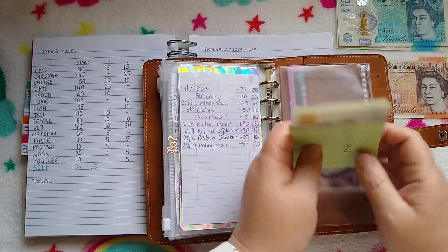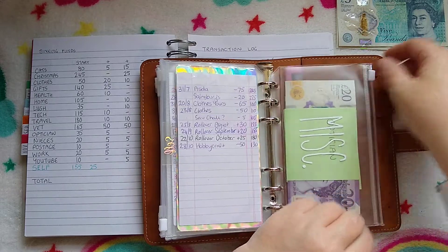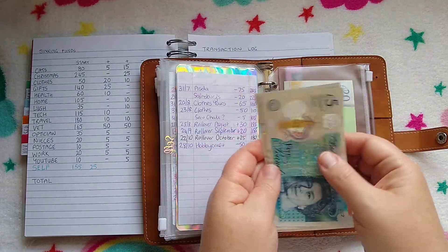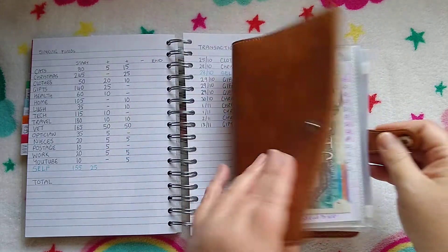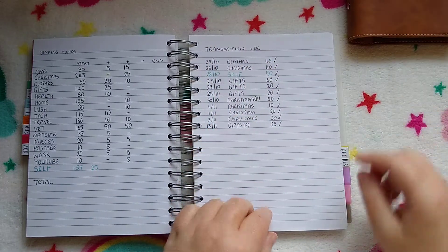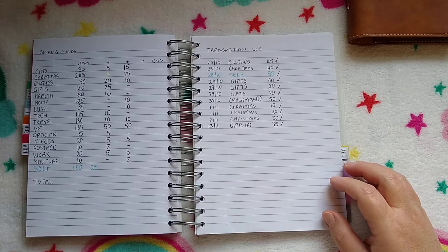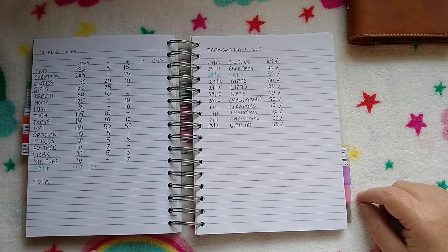So that is all of those categories done. There should be £25 left — and yes, we did need to use two £5 notes. So I'm just going to pop this back in the front and recycle those £5s again. How is everyone feeling this month with their budget? I really feel like I could just spend hundreds of pounds on things I want very easily, and I'm trying to be good. I have spent quite a bit this month on myself as well. You can always spend more — I have months where I don't really want or need anything, and then months where I'm like, if someone gave me £500 I would spend it easily.